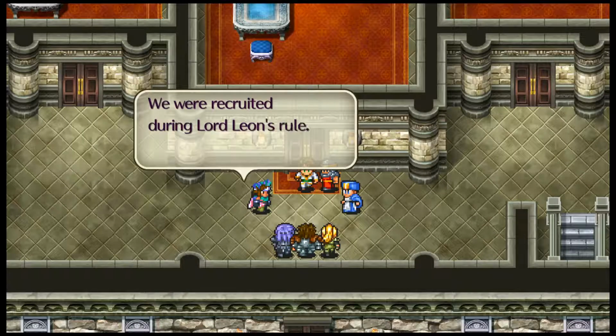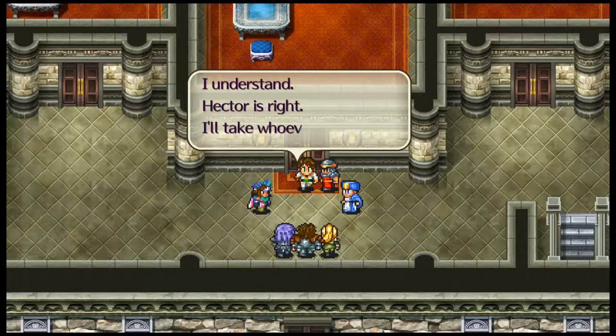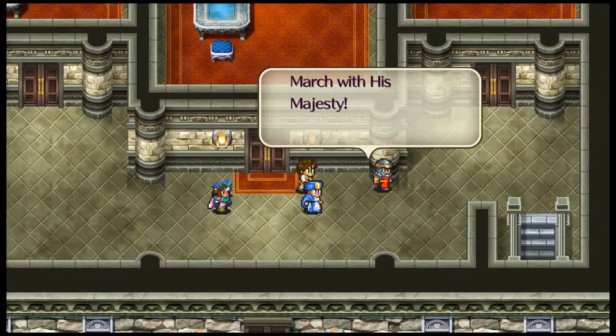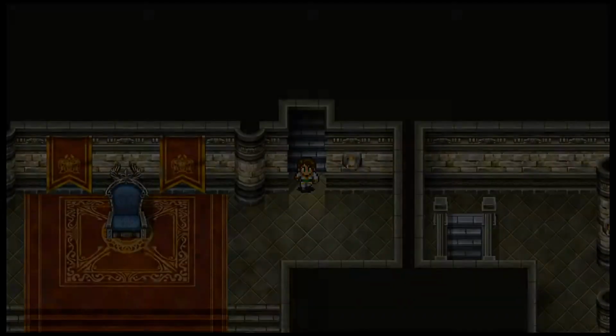Hector, accompany Lord Gerard. We were recruited during Lord Leon's rule. We have no reason to follow Lord Gerard. With Lord Gerard as the Emperor, this country is as good as... How dare you say such? I understand Hector is right. I will take whoever is willing. So we get all of them. Lord Gerard, march with His Majesty. Forward! We don't wanna... Let me go.